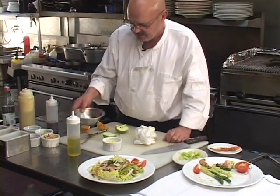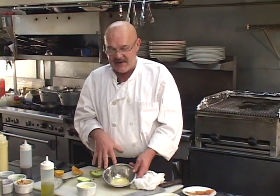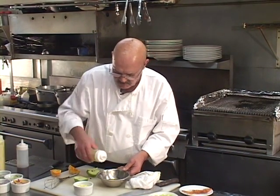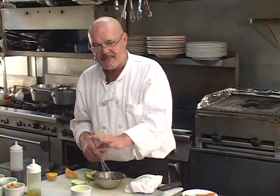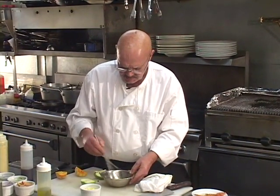I have some regular French mustard vinaigrette here in a bowl at the consistency at which I showed you in a previous lesson in this salad class how to make. I'm going to thin this out because I want to drizzle this. I don't want to coat this with a bunch of dressing. So I'm going to thin this out with some olive oil. So what I'm showing you is our French mustard dressing recipe that I taught you how to make in this class, and I'm changing it now to accommodate this salad. I don't want a heavy mustard dressing all over this salad.